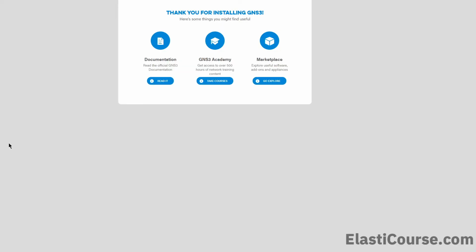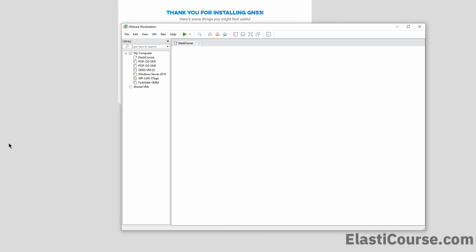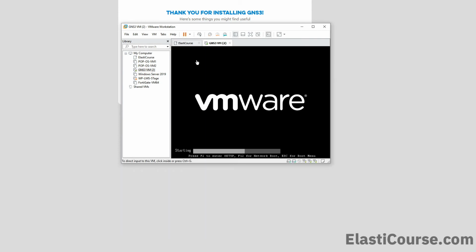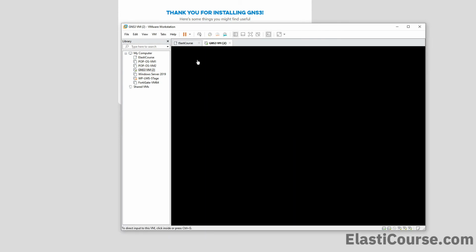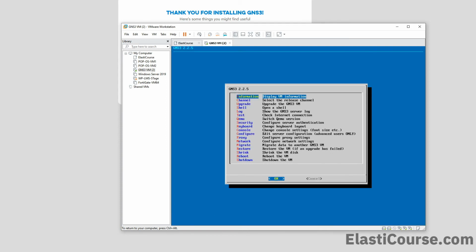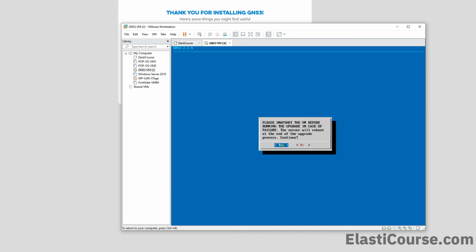And now let's go back to our VMware. We can update the server first and then we are able to run the system after. We will just turn on the machine manually in this case because the GNS3 client is not loaded. And from here, we're just gonna jump inside the GNS3 VM machine and we're gonna click enter so we can go into the menu. And we wanna choose the upgrade GNS3 VM so that we can get the newer version.